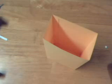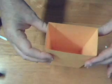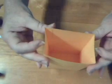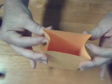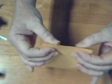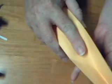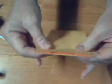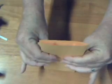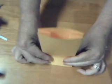And now the part to make it look like an actual paper bag. Make sure you guys can see. You are going to take it and push in the center. Keep going. Make sure it's lined up. And then pinch it. Pinch it really good. And you're going to do that all the way down. You have to push it in a little bit with your fingers to help it along so it doesn't bend wrong. And keep going down and squeezing. Keep going down. And then you get to the point where it can't go anymore.